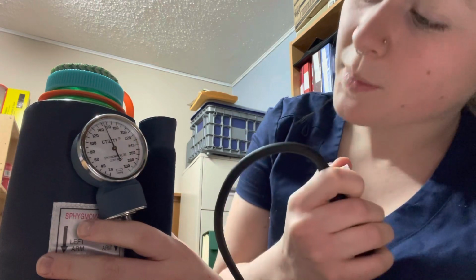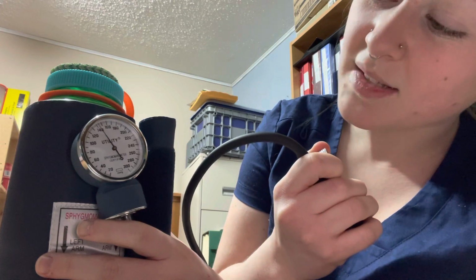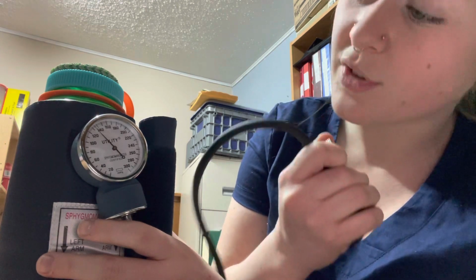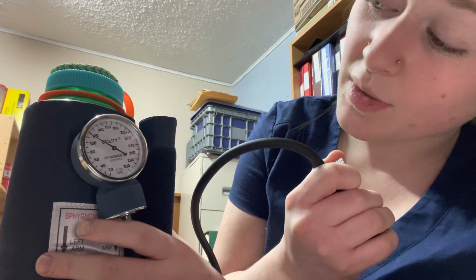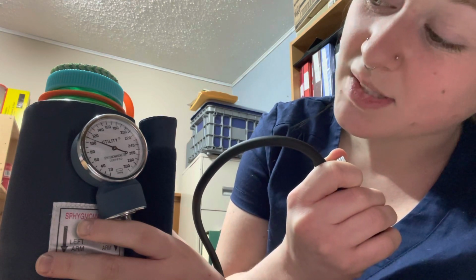Then I'm going to use the pump again to slowly let out. This is when I would have my stethoscope placed under the blood pressure cuff and listening for sounds. When I hear the first sound, that is the systolic sound. That's systolic. This is when I have to make sure not to have any big sudden drops, dropping 2 to 3 millimeters per second.